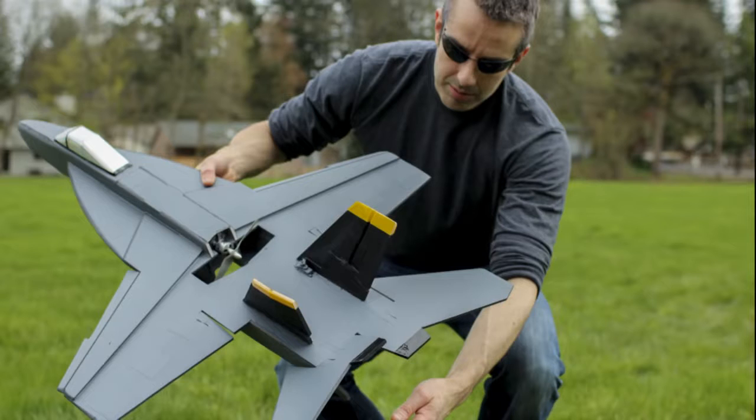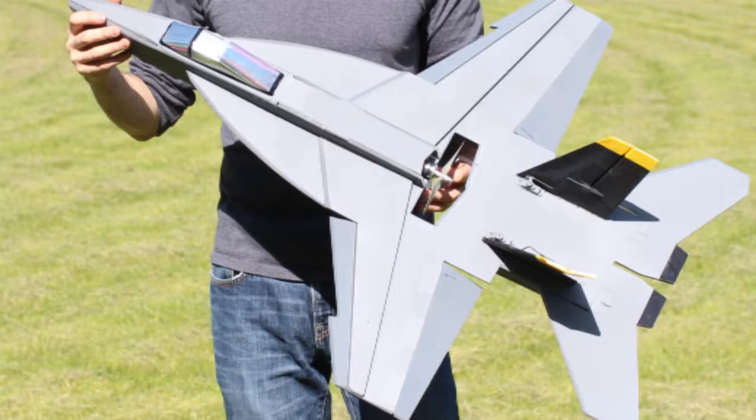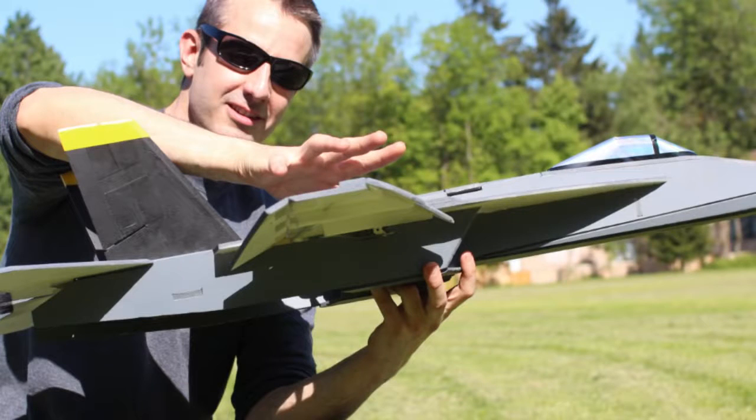If you look at it compared to the V-3 or a real F-18, we have the trailing edge of the wing not sloping forward as much as the scale version, so it's a little bit flatter. This is to allow the airflow to wash off the wing from the inside of the plane going out to the wingtips. Combining this wing shape with the forturons and leading edge slats, you get a lot of very stable lift on this plane.